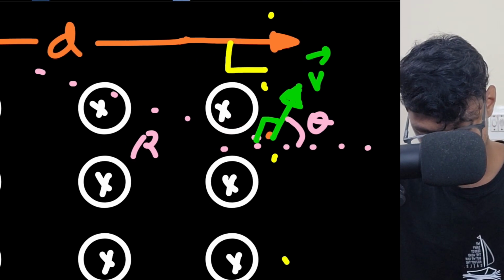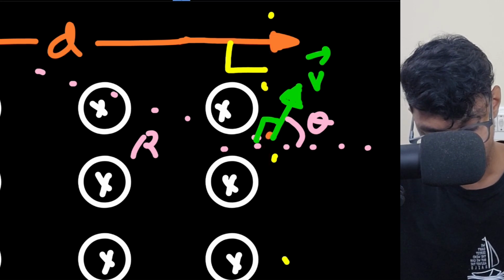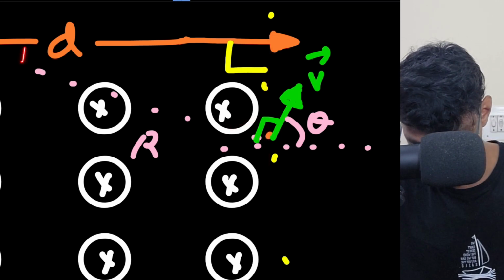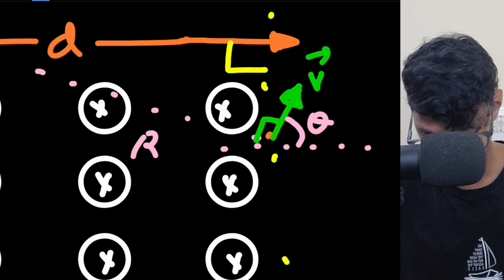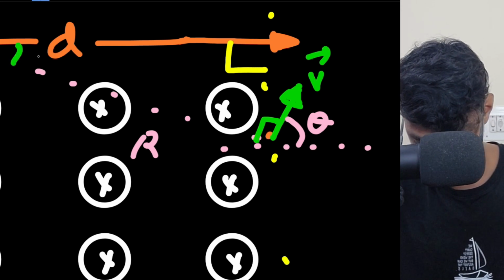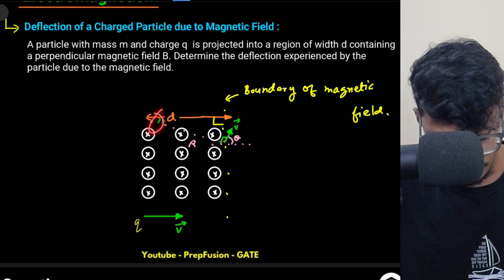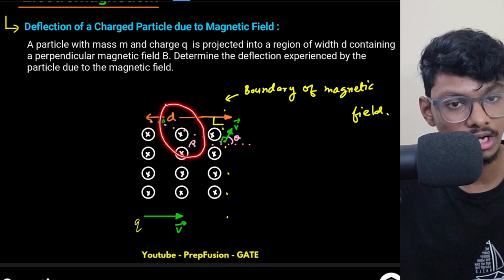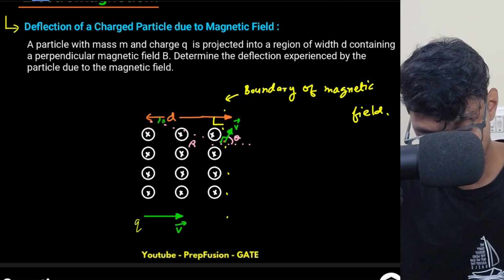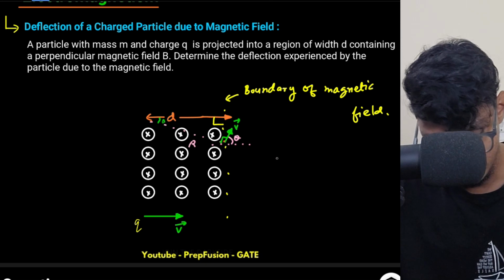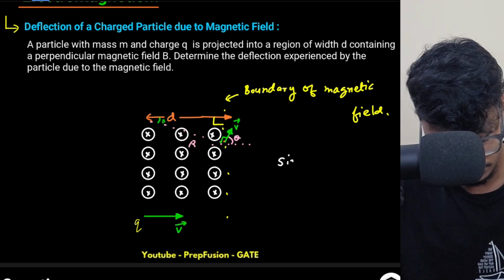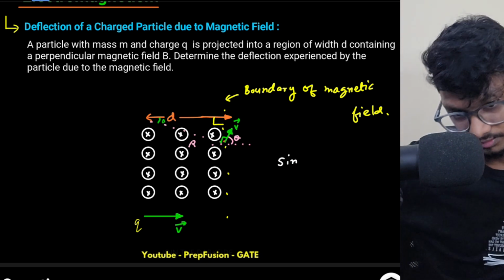Okay, this angle is just a perpendicular, so this angle is 90 and this is 90 minus theta, so this angle will be what? This will be again theta. Correct, this angle will be theta. So if this angle is theta, how do I find the relationship between r and d? So it will be sine theta or cos theta. What will it be?